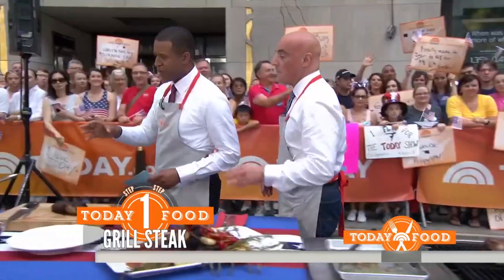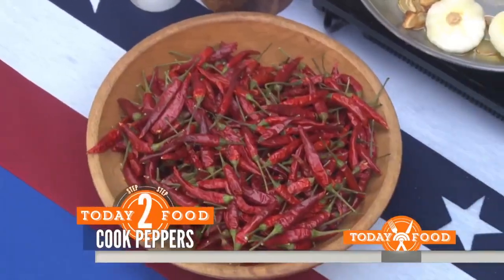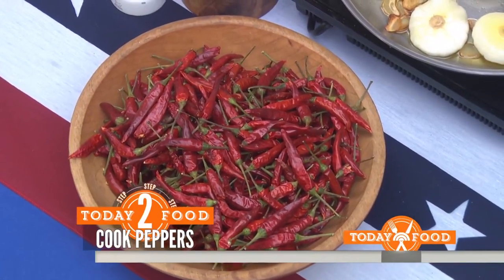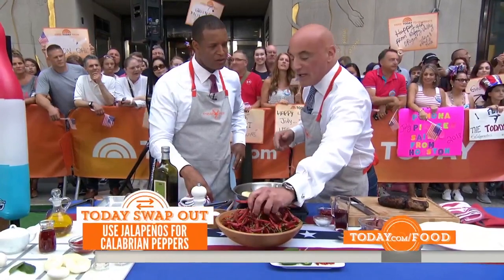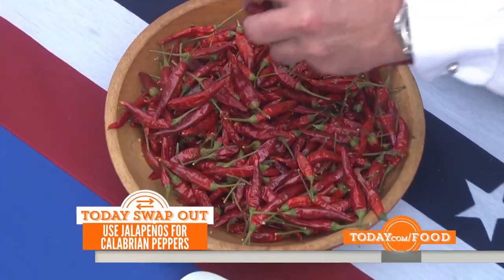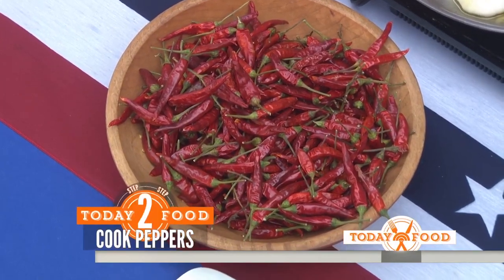And now these peppers that we're using. Everybody's used to jalapenos. Depending on the size, you got to cut them and take out the seeds. You don't know how spicy it's going to be. These are Calabrian peppers. They're really simple. They come just the way they are, dried. I've added some chipotle onions and some garlic to this. It's a medium spice.